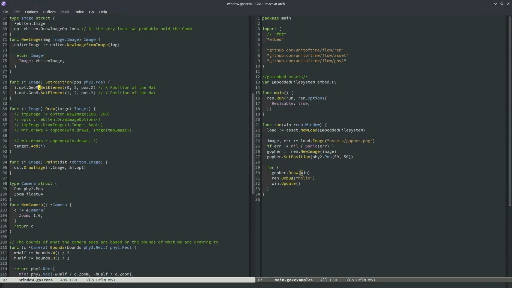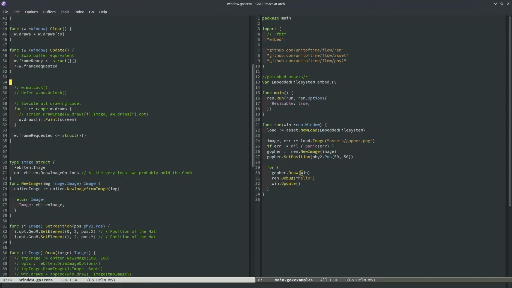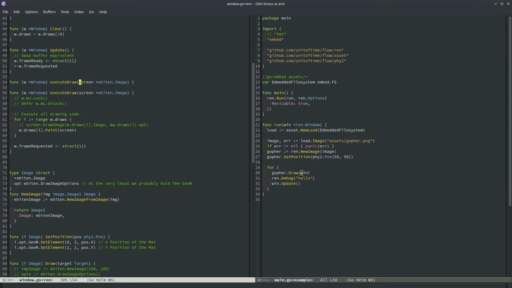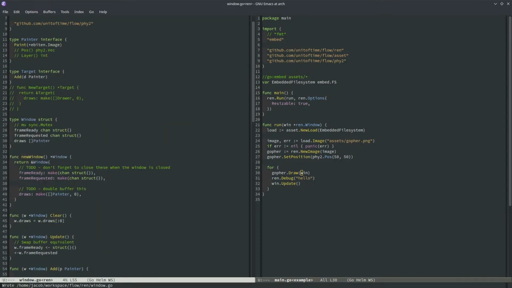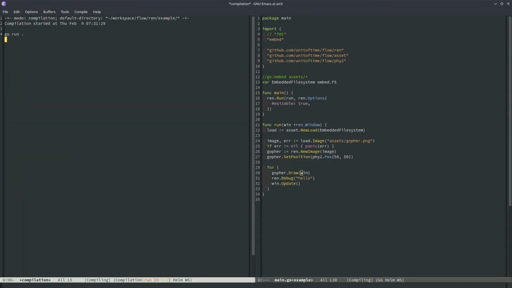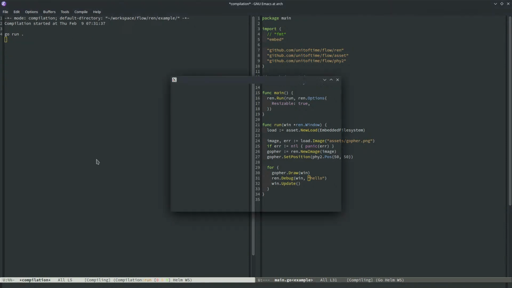Oh, I never added that. Okay. W dot draws equals append. None of arguments in debug. Oh, we're gonna render the window.